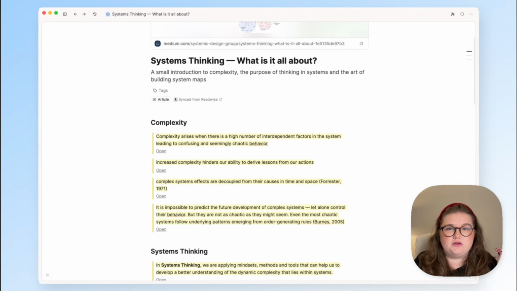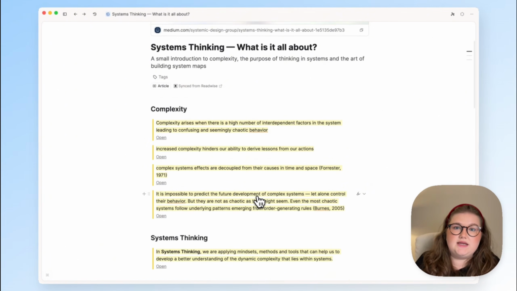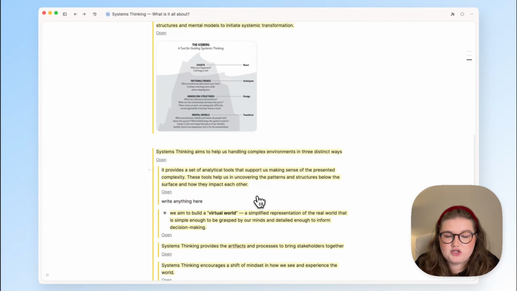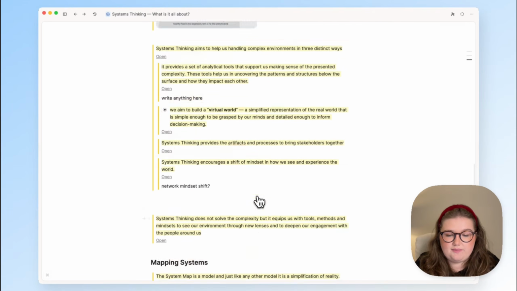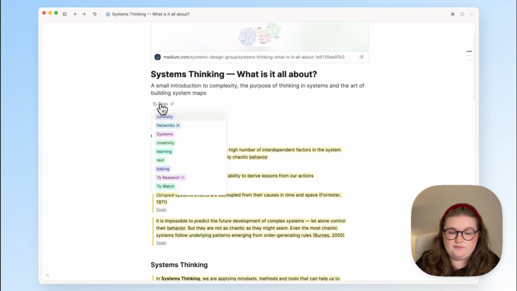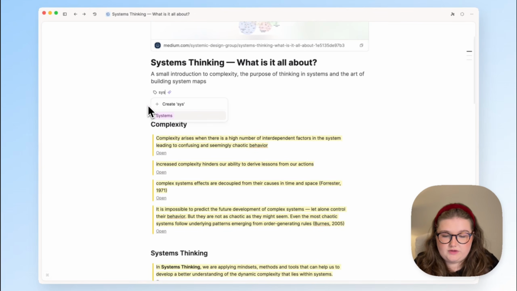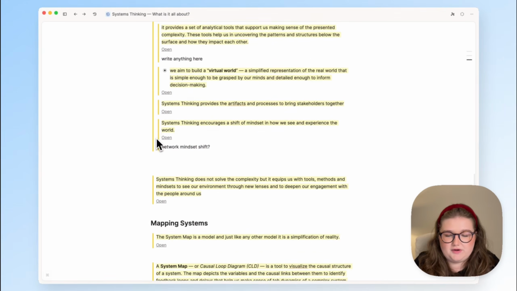So let's start this with a kind of zoomed out approach based on what I've just said. If I left this and then came back another day, I would immediately see, thanks to my rearranging and to the headers, that there are 3 distinct sections here. So I could tag this whole article with those sections. So for example, I know I have a systems tag. I don't think I have a complexity tag. No, so I could create one. I won't, and I'll tell you why in a moment.